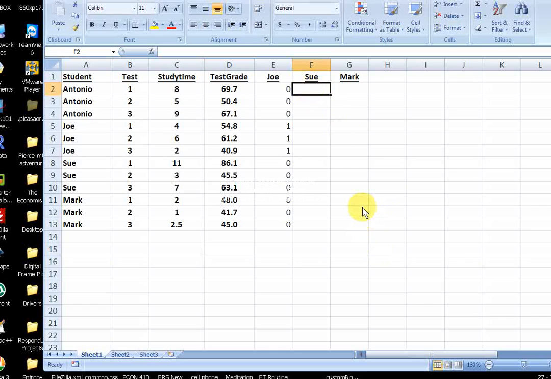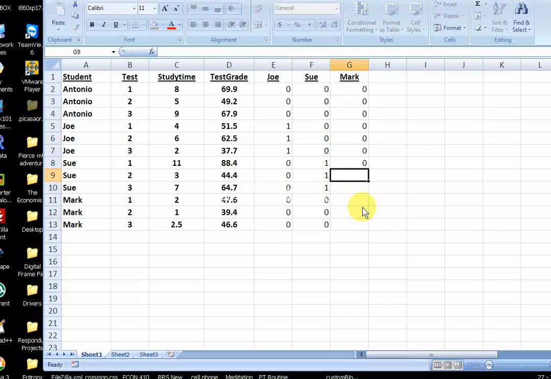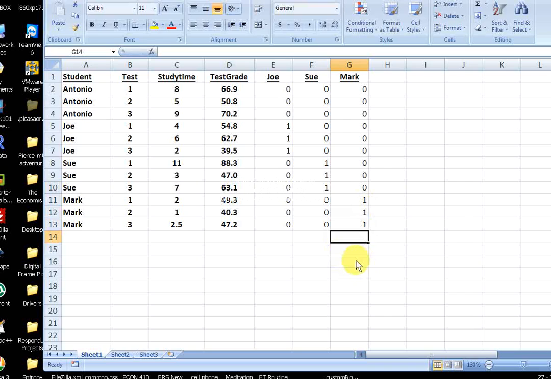Sue, we would need to create a dummy variable for Sue as well, and we would do them this way. Okay, here are the 3 test grades for Sue. And we would do the same for Mark. So all 0s except for 1s for Mark. We could read this data back into our statistics program now and then include Joe, Sue, and Mark dummy variables, and that would give us the fixed effects. Rather than doing that, because that's going to change these test grades randomly, let me show you how we can do that in R automatically.